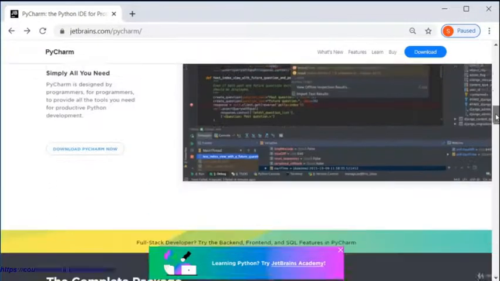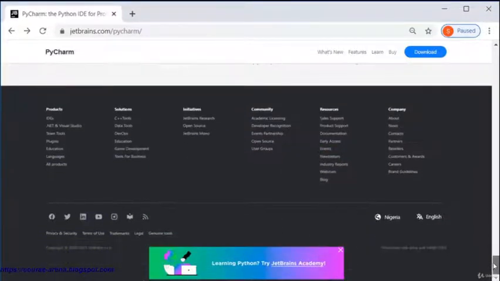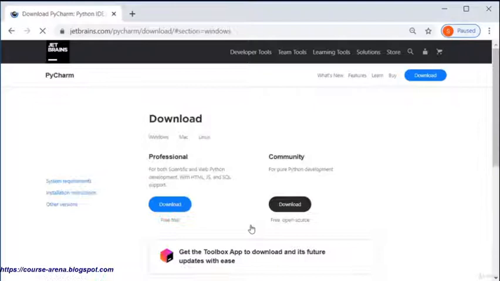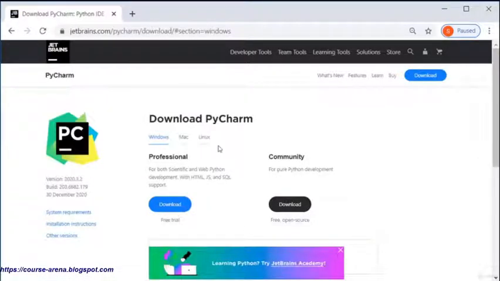Now you can scroll down and read more about all these, but that is not the main purpose. What we need to do right now is click on download so you can get the community edition free of charge. Once you click on download, you can see Download PyCharm. Here you have the professional edition, which is a trial version because you need to purchase it if you want to do some other things. But the community edition is a free, open source version. So you go ahead and click on community edition and download this.